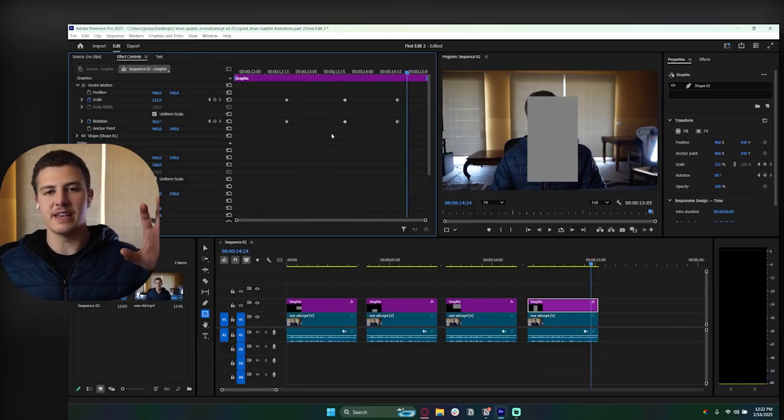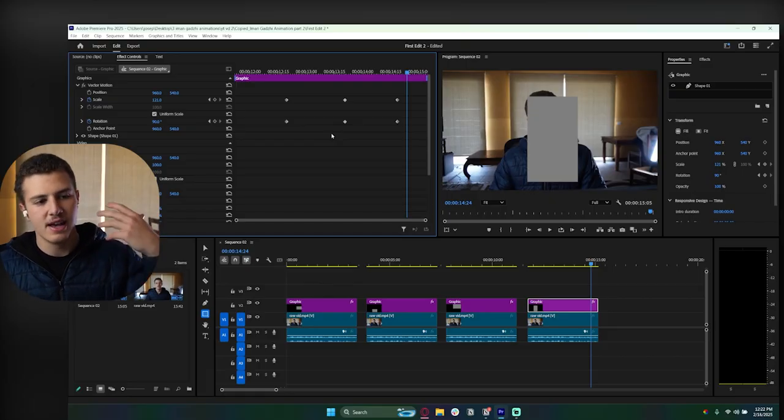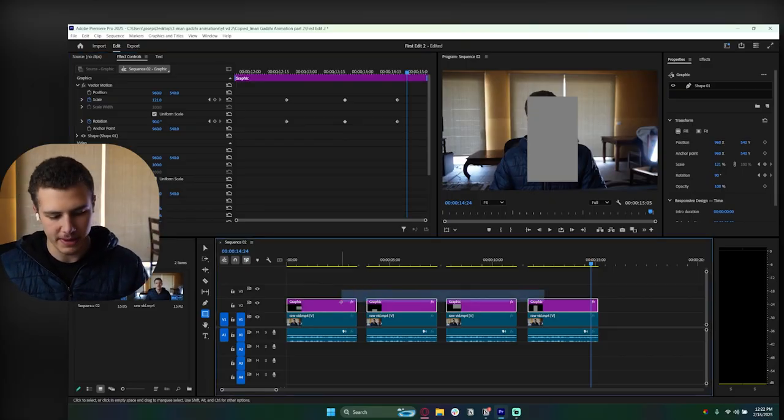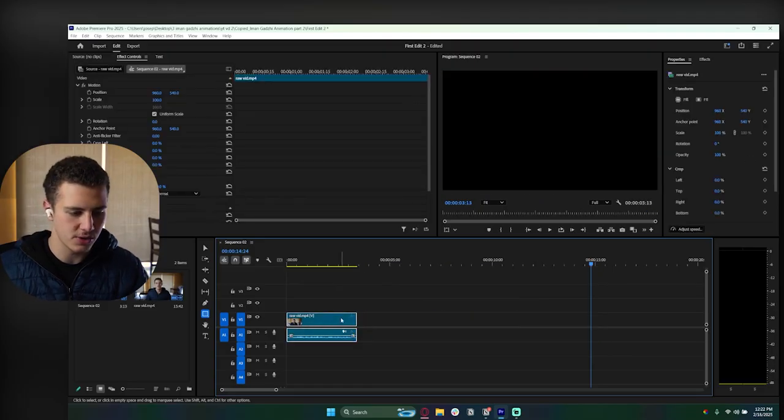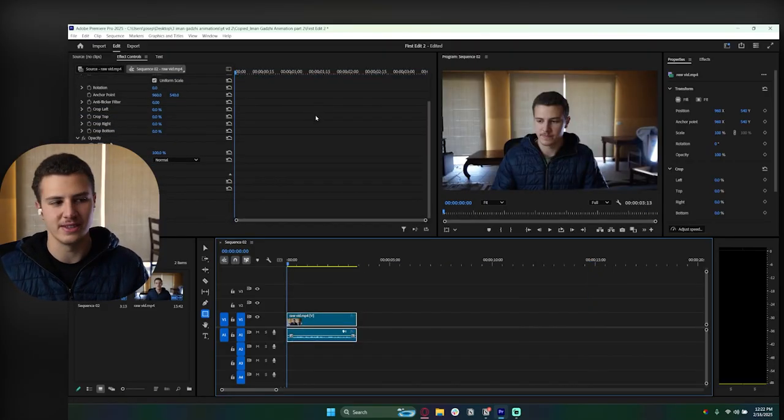Now, ladies and gentlemen, this is a basic overview of keyframes, and you can use keyframes for absolutely everything. So whenever you want to think of animating things, I'll give you a few quick examples off the top of my head. Okay, so we're going to delete all three of these just so we go back to our original one. The first basic one is you can use it with opacity, right?